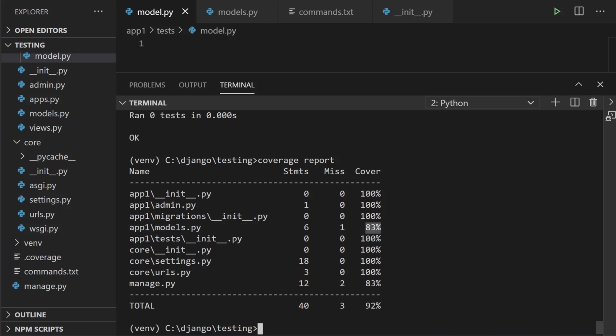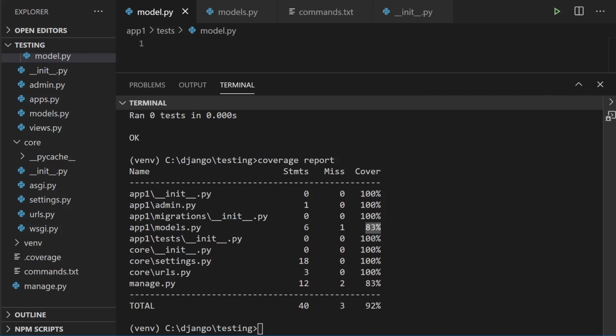So the idea here is a little bit like a game, really. You're trying to build as many tests as possible to get 100% coverage of testing in these particular areas. This isn't always going to show you all the tests that you need to do, but for beginners who are looking into testing in Django, this is a very good indicator to help guide you on what is needed to be tested.